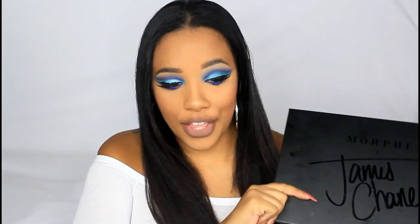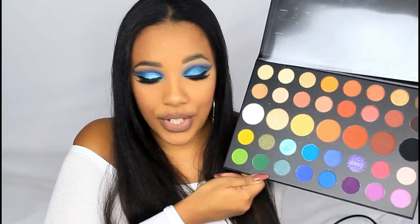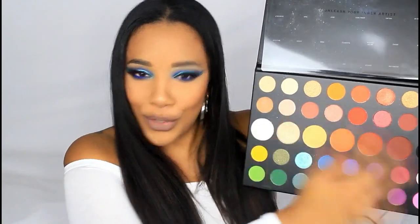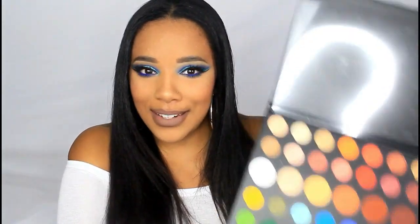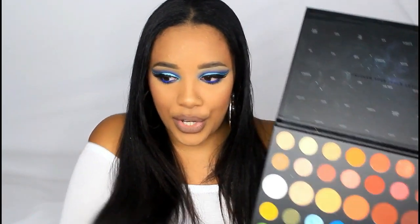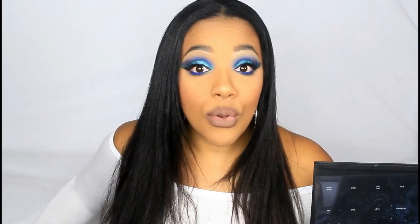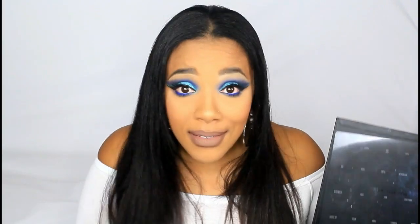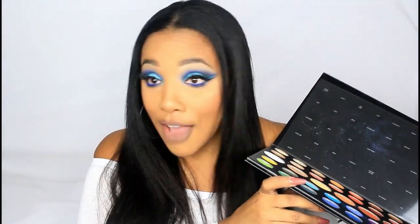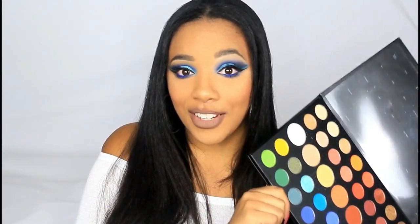So not only is this a 35B alternative, but what I really like about this palette is, I can't open it, is that aside from having all of the colorful eyeshadows, it has a bunch of neutral tone eyeshadows. So if you're into color but you're scared of color, it has the neutral tones for you. So you can go either which way. You can go super duper neutral, or you can go super duper colorful, or if you're just the average chick, you can do both. You can do your neutral eyes with a pop of color.